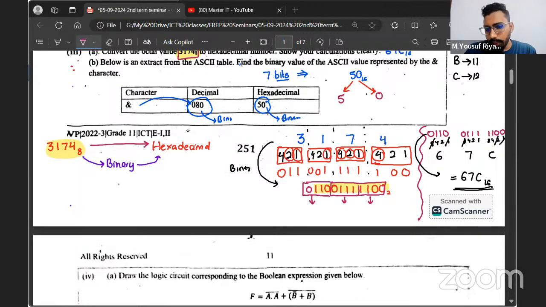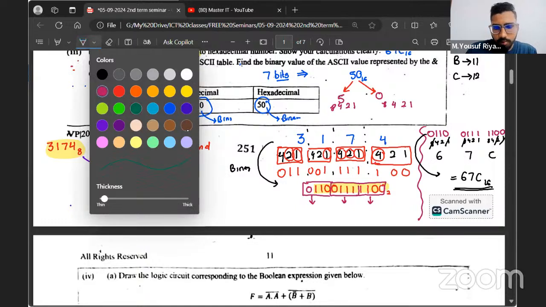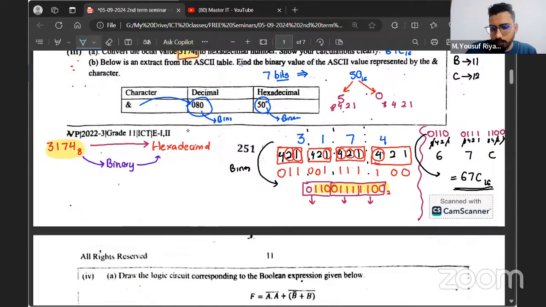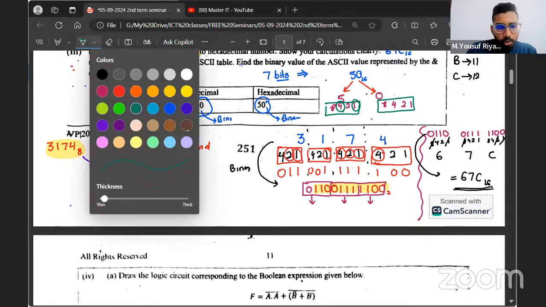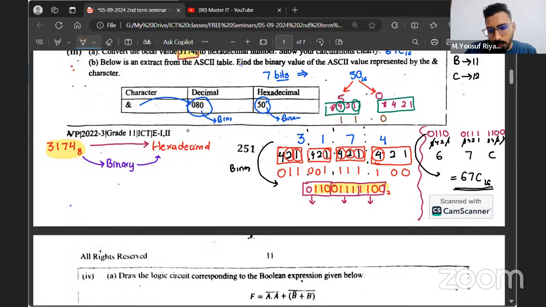Again, to find those 4 bits, I just write 1248. In octal, it's 124. In hexadecimal, it's 1248. Keep that in your mind. So to form the number 5, what are the digits I have to add together out of these 4? Exactly, 4 and 1. To form the number 0, in this second set, should I add any numbers together? No. So below the numbers we use, write 1. Below the numbers we don't use, write 0. And we found a binary number.